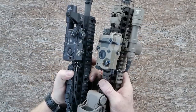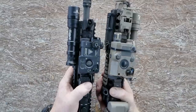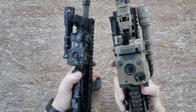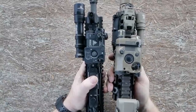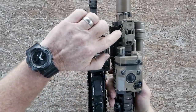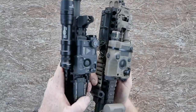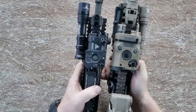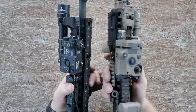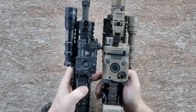So what I want to show you guys right now is a comparison with the PEC-15. As you can see, the Perst-4 Zenitco is just a little bit smaller, but it does not have the illuminator on it. This is a full-blown Mark 18 right here that is absolutely beautiful, equipped with the SOCOM can on it. You don't get a whole lot better than that, but I guess that's where we're trying to get on this thing right here. We will be doing a nighttime infrared comparison between the two — I'm willing to bet the infrared laser and the visible laser on the Perst-4 is going to smoke that PEC-15. Getting a little on the dark side, we're just waiting for it to get dark, and then we're going to be hitting some steel out at 300 yards.